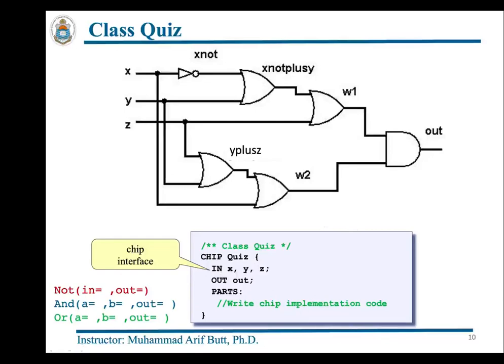Remember, while writing the HDL code, you can assume that the NOT and the OR gate chips are available to you. And for your ease, their API is also shown over here. So please stop this video and try writing the code for this. I think you should be able to write it, and after writing that, you should be able to verify by loading and executing this in the hardware simulator. And meanwhile, let me move ahead.